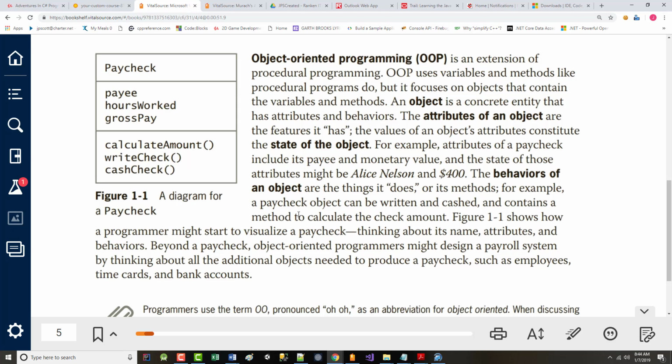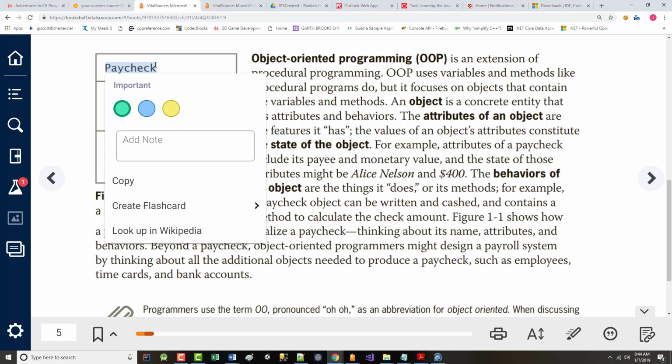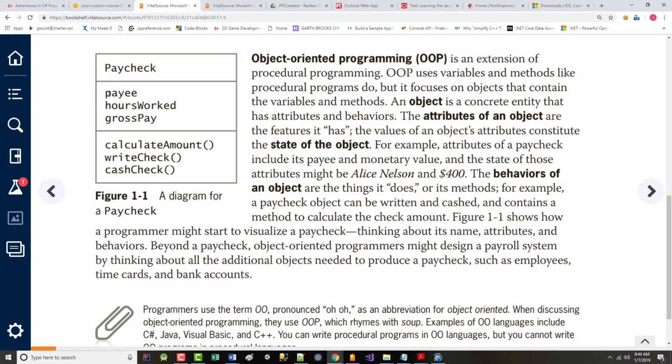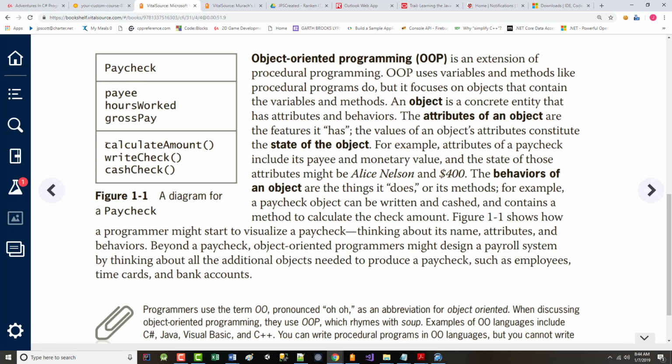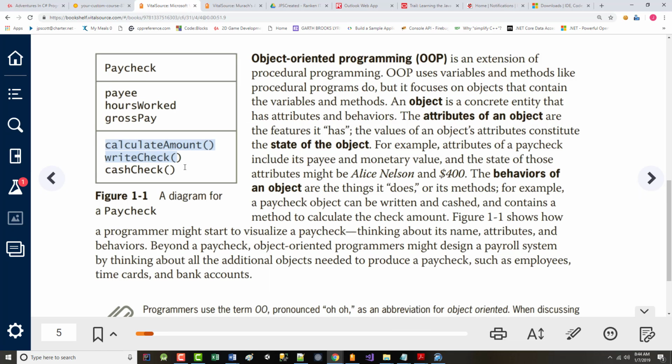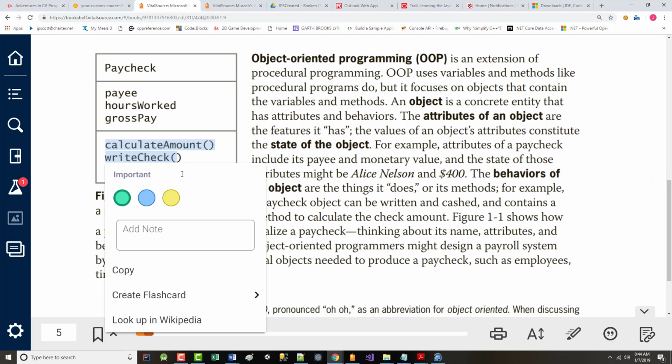And if you find that confusing, think, if I came in here and instead of paycheck, let's say right here, I put in person. All right? And in here, let's just keep it simple, eye color, hair color, height, and weight. And then down here, maybe I put in eat and sleep.